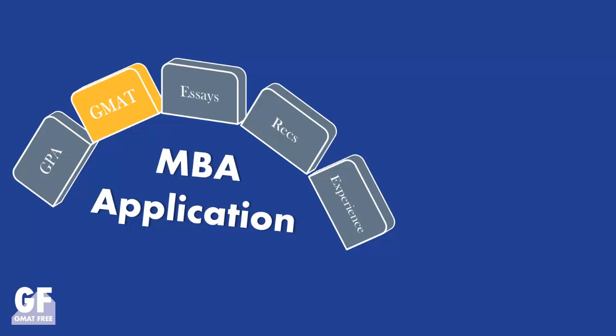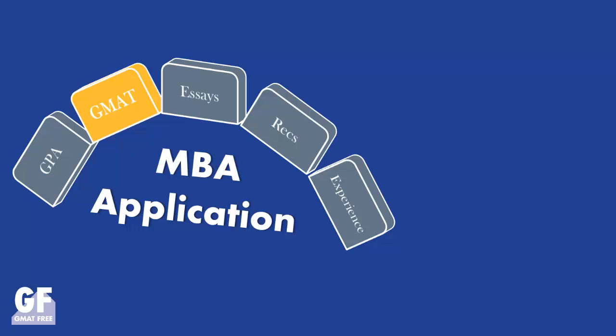The GMAT is one of multiple components that make up your application. Of all of them, only two address your readiness for the MBA classroom. Those are your GPA and your GMAT score. If your GPA and/or your GMAT are below average, the admissions committee might want to admit you to its program, but might feel it is risky to do so. And these committees must keenly manage the risk that any given candidate might not be successful.